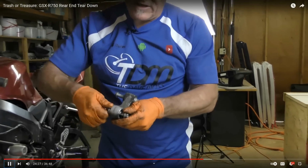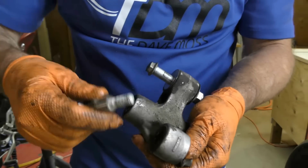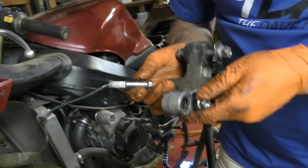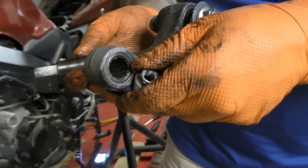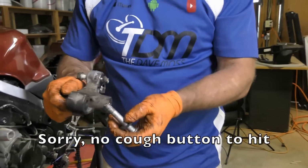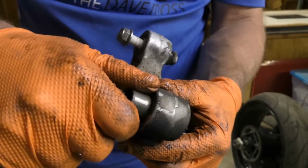Same goes on the other side. Let's pull the nut off, pull the bushing out. See how corroded that is again? But they're meant to be locked together, it doesn't matter. And then your bearings are inside. Right, you clean them up, bit of grease. And then this one with the shims, which attaches to the frame, pulls out just the same way.